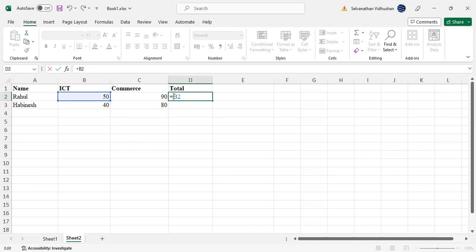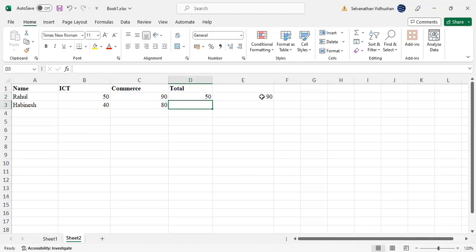So column letter is B, before that I am putting the dollar symbol, $B2 to, now here we have C2. So before the column letter C, put the dollar symbol, that is $C2, right? Then you can click on enter. Right. Now here you are getting, sorry.